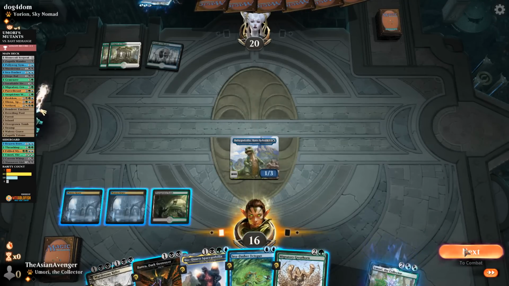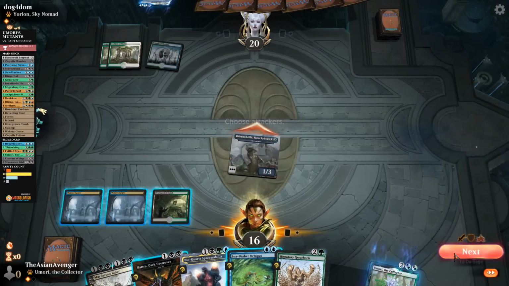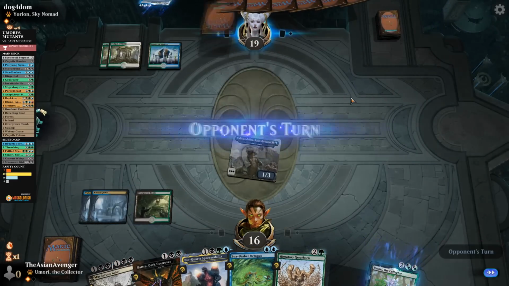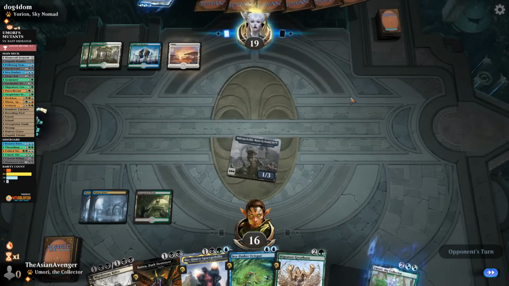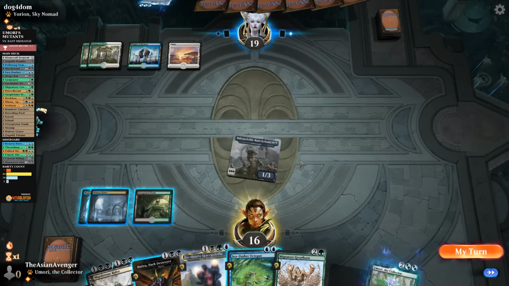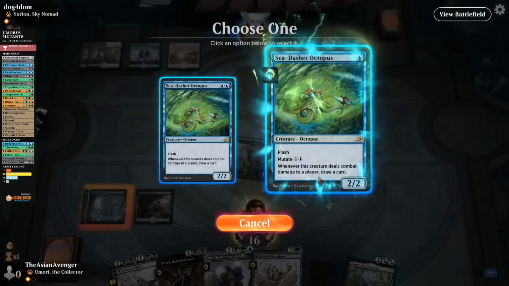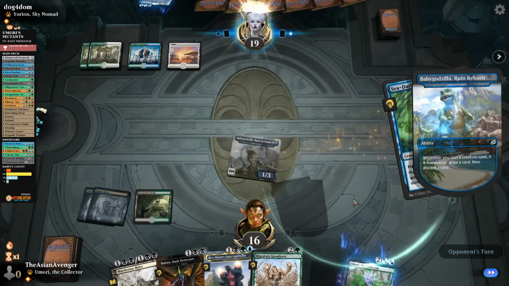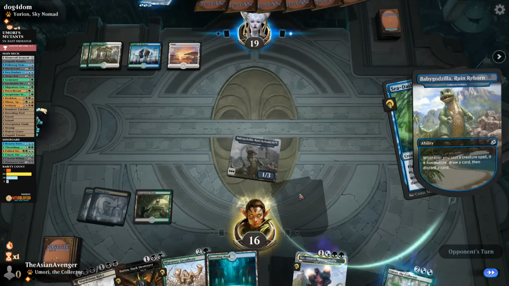Question is, what do I want to do here? Do I equip the Octopus, get blown out by some kind of bounce effect or something along those lines? I don't think so. I think I'm going to wait. I'm going to play Batra at the end of their turn. Even better, I'm going to play Octopus at the end of their turn. They haven't given me a reason to be all that worried yet. They haven't shown me anything that I care about.